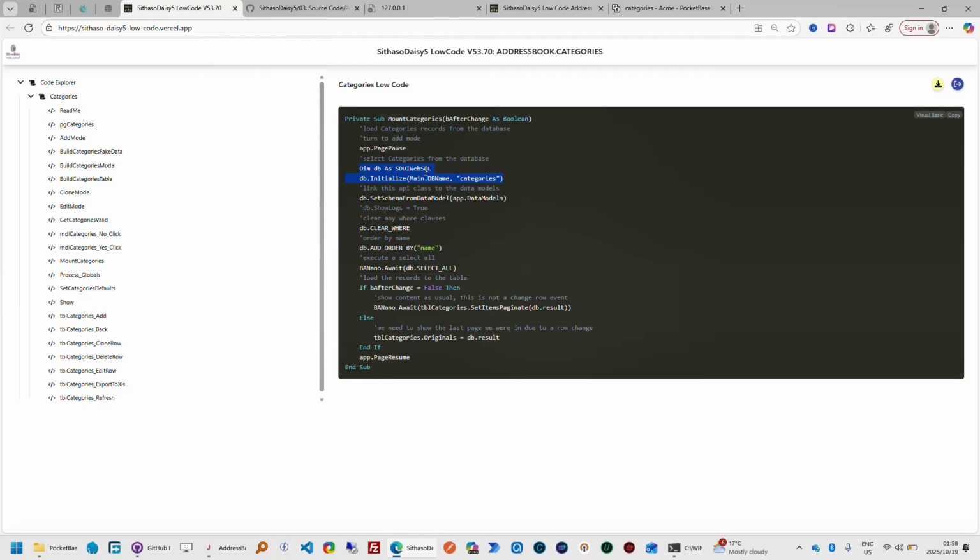Dim DB, SQL Web, SQL, DB initialize, DB name, and categories, and everything that is here is the same. Because what I've done is to create classes that actually will work with the various databases, so if you change the database connection, it just changes that particular code without having to rewrite everything. This makes us able to port our application to any database that we'll be using, so that it's easy without having to change the majority of the code that we have.